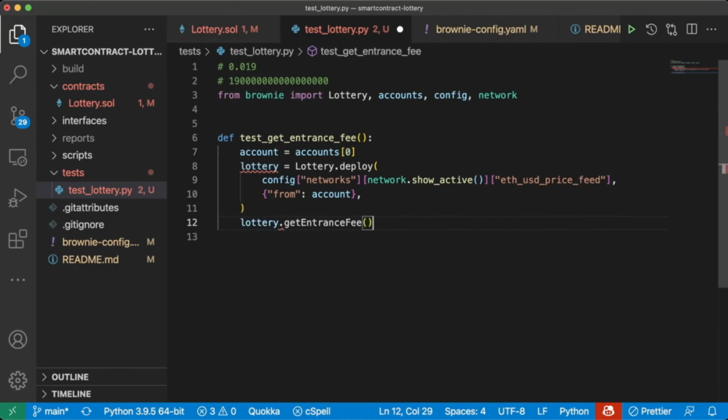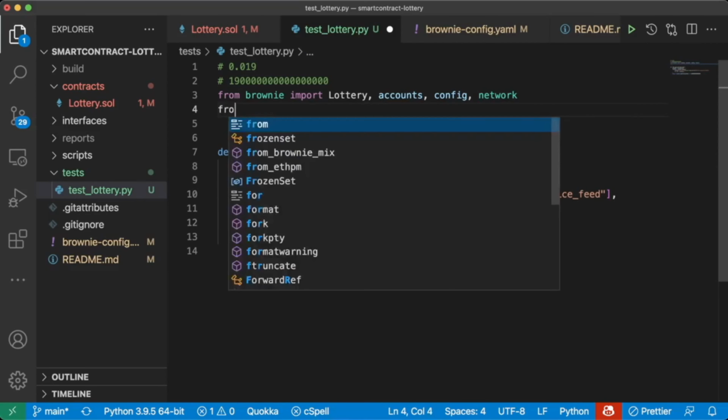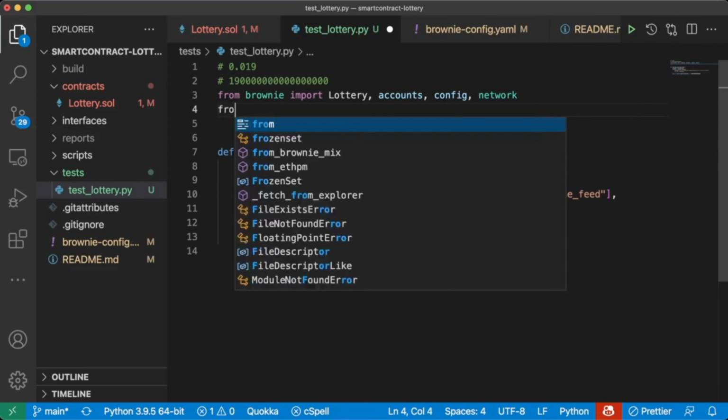Am I spelling that right? Get entrance fee. Yes. Assert lottery.get_entrance_fee should be greater than, let's just go down one, 18. Or if we wanted to make sure we're actually doing this right, we'll do from web3 import Web3.